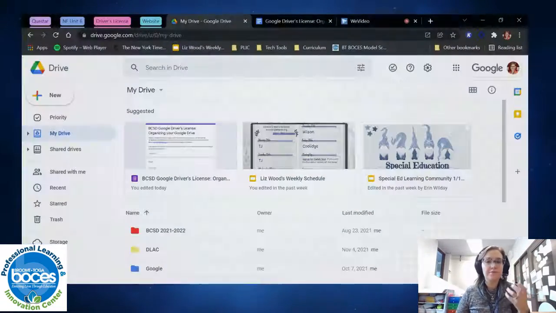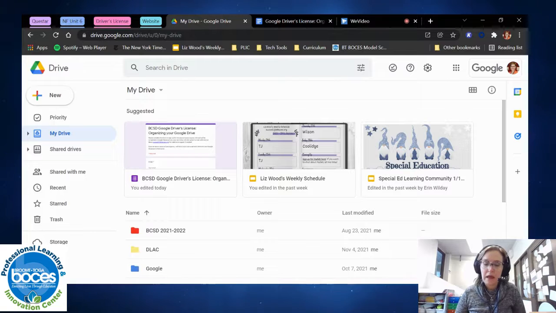So, a shared file or a shared folder is a folder that one individual person owns, but adds other people to either view or to edit, basically to collaborate. A shared drive, on the other hand, is a Google Drive that is owned by a group of people or an organization. We might do this at a building level for a team or PLC. And the benefit of this is that ownership applies to everyone within that drive.